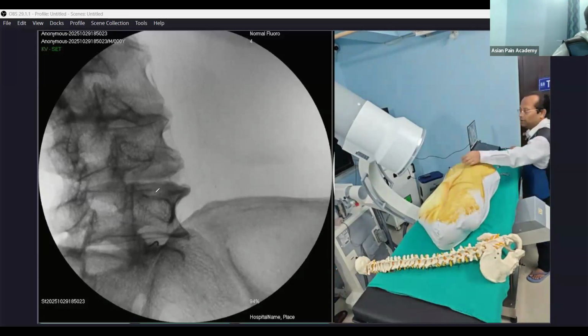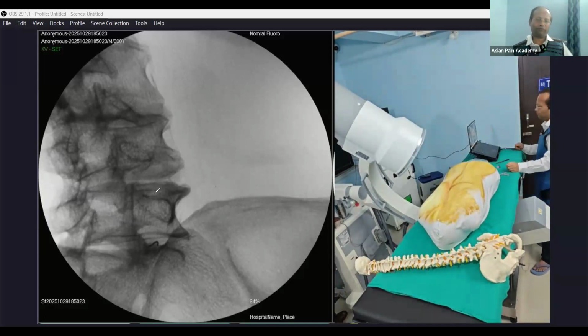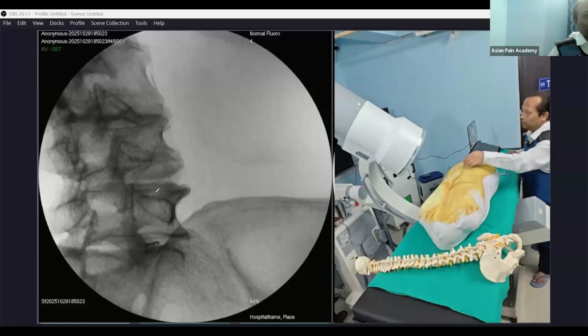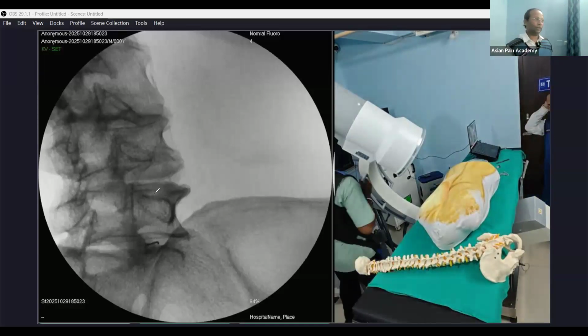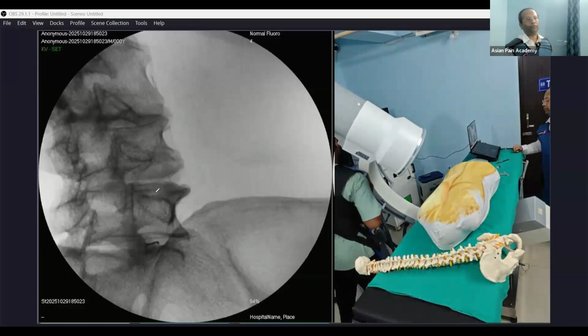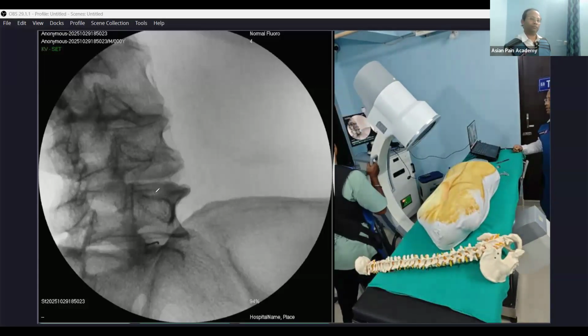This needle is a bit bent. So, okay, I mean, it is going in the right direction. So up to this much I have gone. Now I will make it a lateral view. So shoot in lateral view. In a lateral view, I will see how much I have gone.